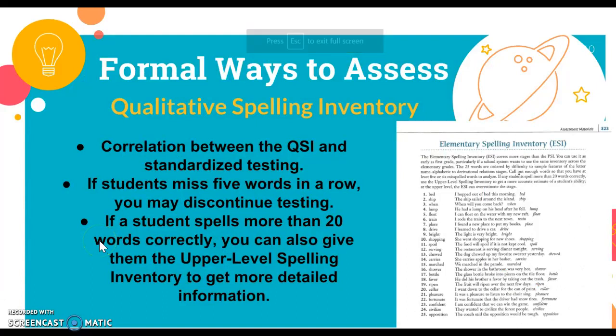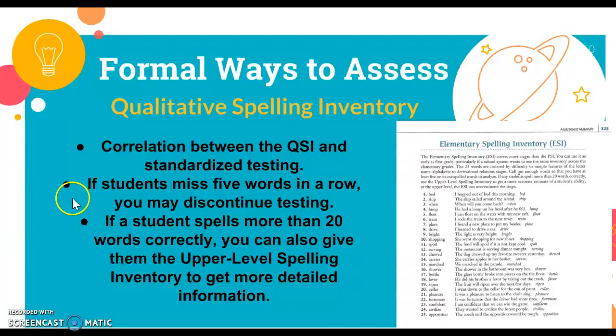Okay, so before we get into administering the elementary spelling inventory, there's some things I want you to know. First, there's a high correlation between the QSI, which again is just the elementary spelling inventory, it's the same thing, and standardized testing. I know standardized testing is important and we want to make sure that our programs and instruction get our kids ready for that standardized testing. And research shows that this QSI is a great tool for that.